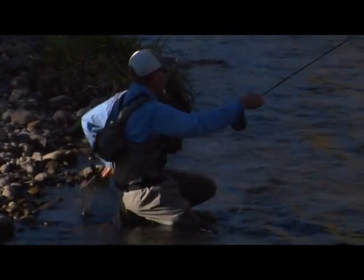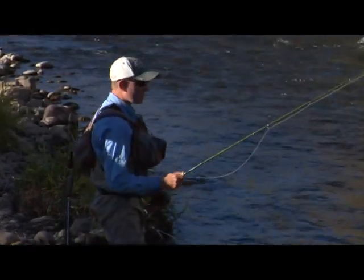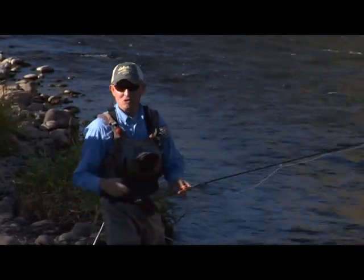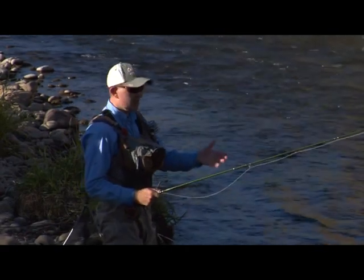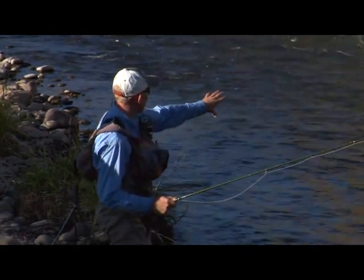All right. So that was perfect. We didn't find many fish down in this lower reach. We thought we might. There's no way to tell for sure till we try it. So we covered the water. When it didn't happen, we kept moving upstream right on that seam close to the faster water.